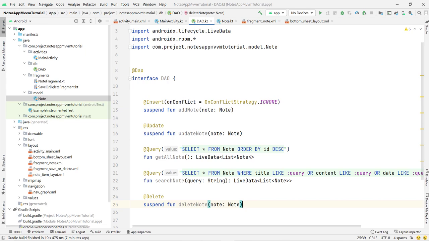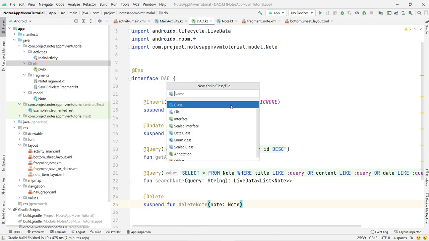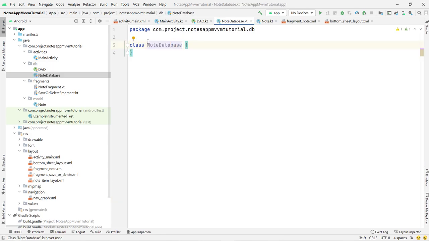Now we have to create the database for our application. For this you can right click here, then New, then Kotlin class file, and give any file name. I give NoteDatabase. That's it. Now after this, this class should be abstract.